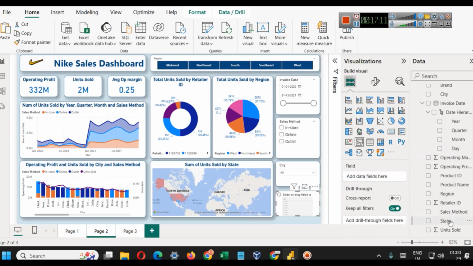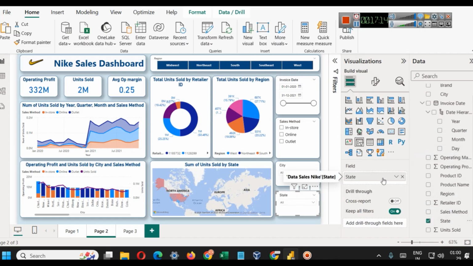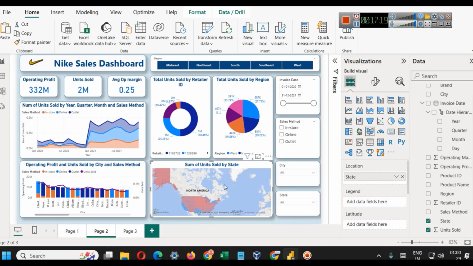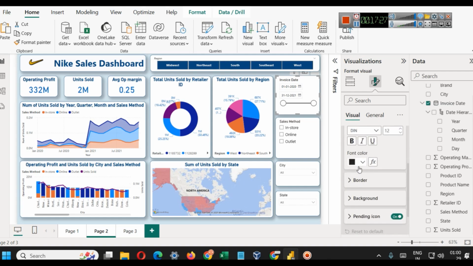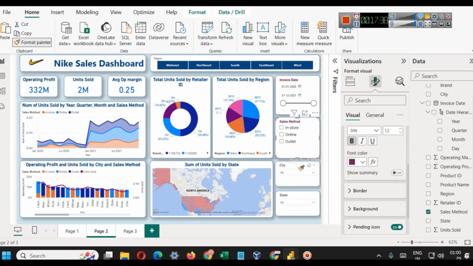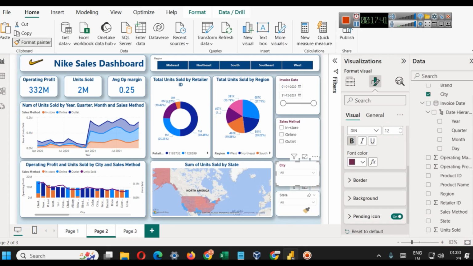So whatever categorical fields we have, we use most of them for our analysis, for interactive filters. Here for example, we have the invoice date, we can go to slicer header and choose a different type of color, for example this color, make it bold, and we'll copy the formatting in all the filters. Even here I will just leave it like that because here we have different formatting.